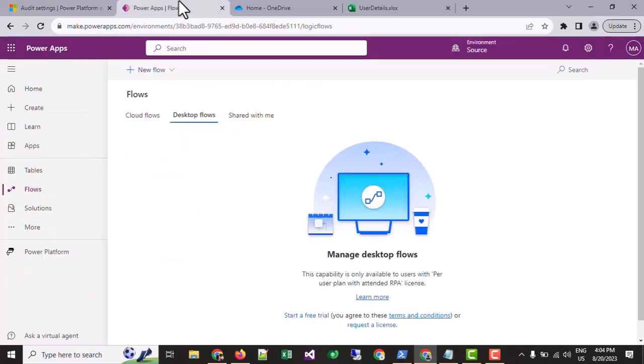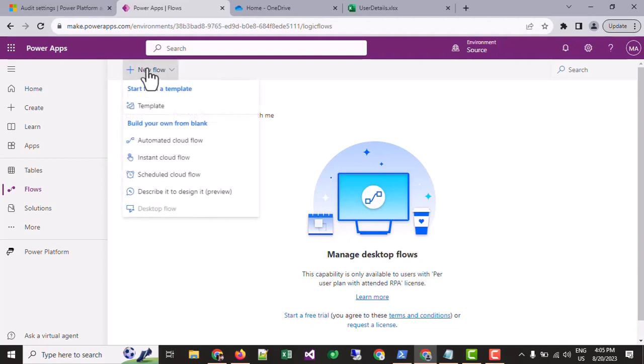Now how will we make that scenario? What do we actually require? We require users' data. What type of data? We require the user name, the user email for review purposes, and the most important, the user ID, which is the system user ID of the user in the CRM system. First we will collect that data, and then we will collect the audit login date of the user, the last login date. How we will achieve that scenario, we will start.